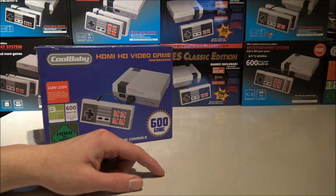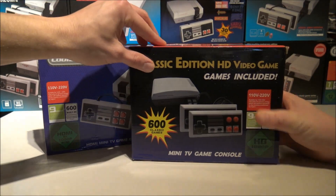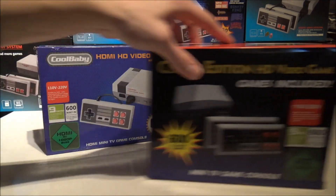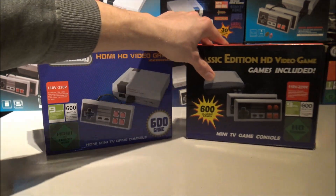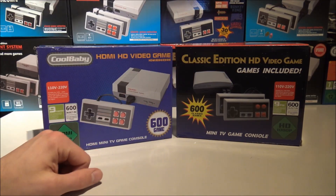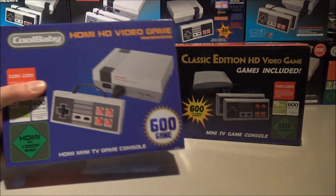But then the question is: where is the worst one? This is what we call the crappiest version of all, and the funny thing is it just released. It's a custom case — check our review. It's a funny thing to have in your collection if you just want to collect it for the casing, but overall it's just horrible. A lot of duplicate games — crappy controllers. But the winner is still the Cool Baby.